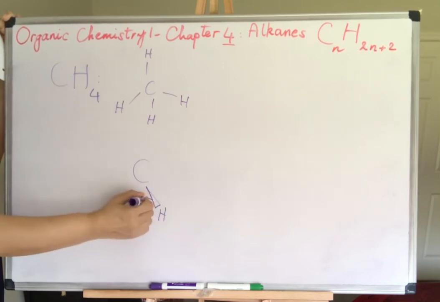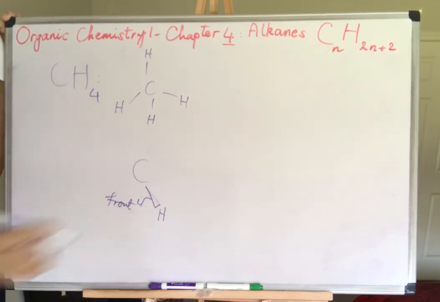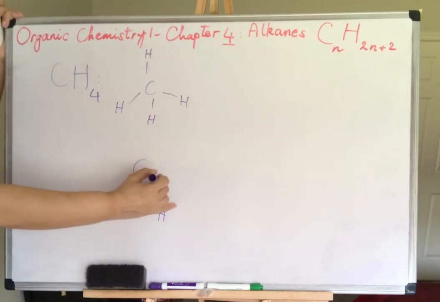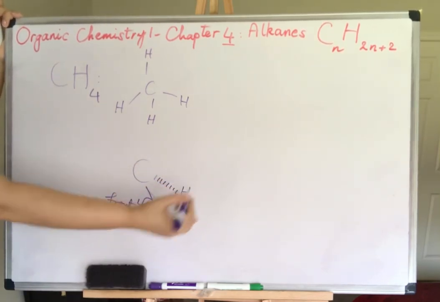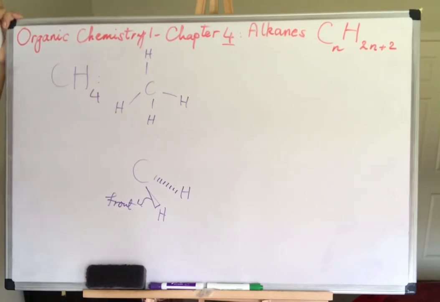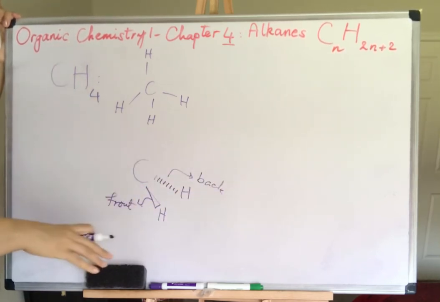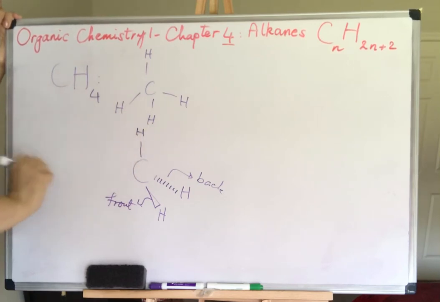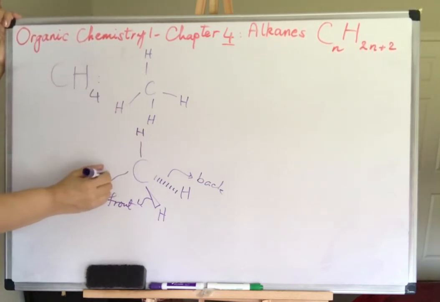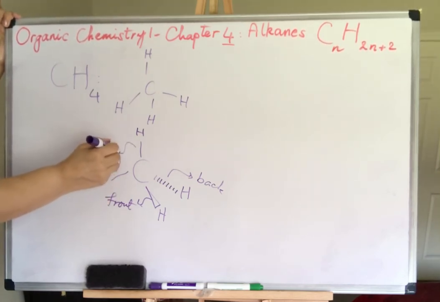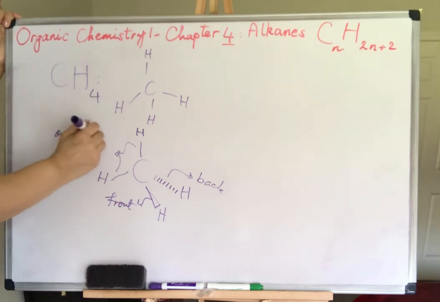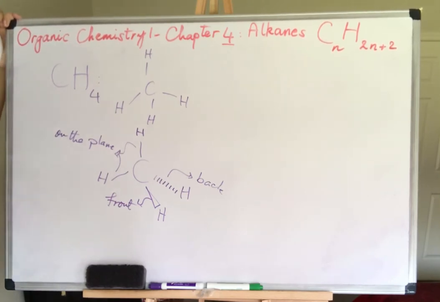So this shows front hydrogen. Normally the group, which is again hydrogen here in the back, is shown on dash. This is a back hydrogen. And doesn't matter if you draw it this side or this side, doesn't matter. The 2 other groups, one of them will be in the front, one of them in the back, and the 2 groups on the plane, so they are on the plane. If you have molecular models, feel free to make them with your models. In the next video, I'm going to use the models for you to show you the different conformations.